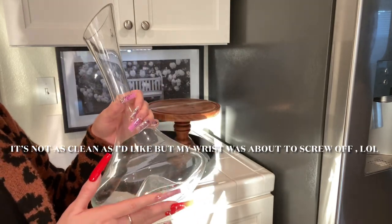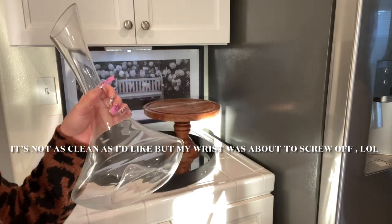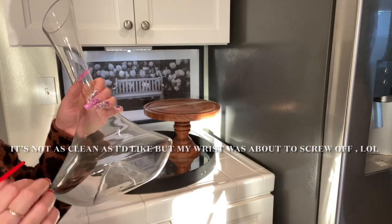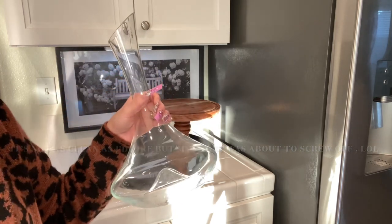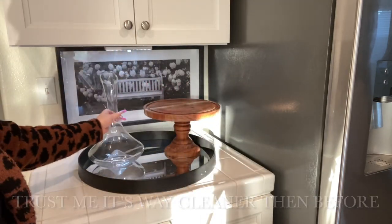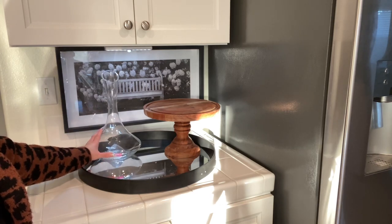So I think you should try that if you're having a problem with your decanter, if it's stained from the wine, or if there's soap scum in there that's just not coming out, because that was my issue. It was not coming out. But once your girl did that little hack, it worked like a charm. So I just wanted to share that with you really quick. So I'm going to be setting my decanter right back here.